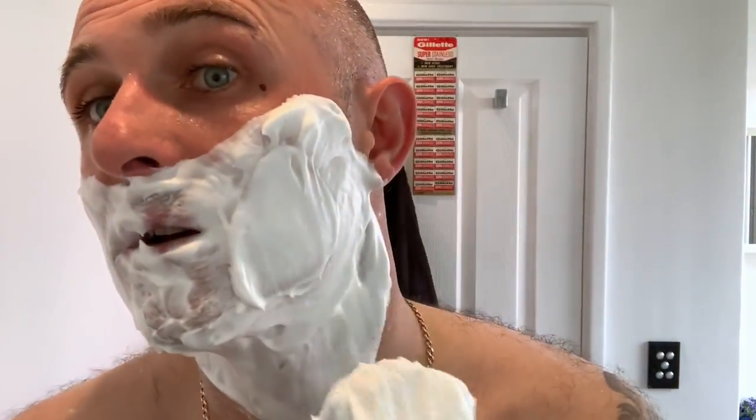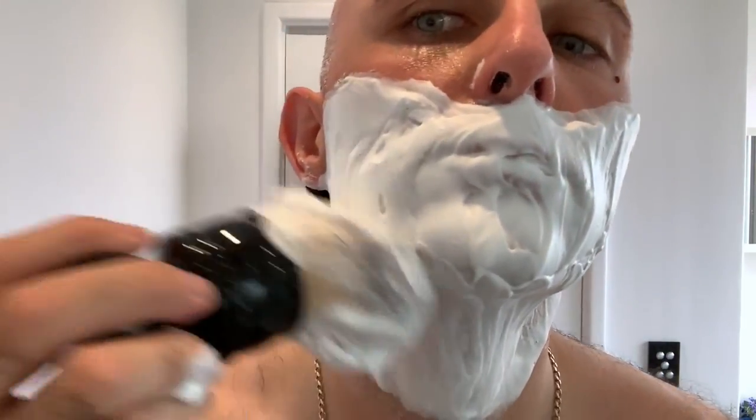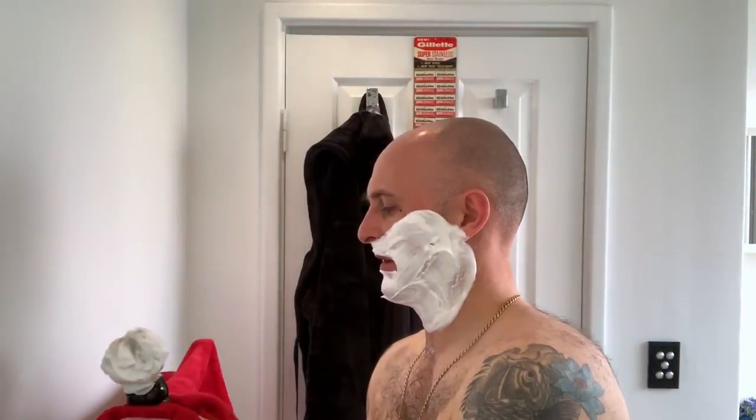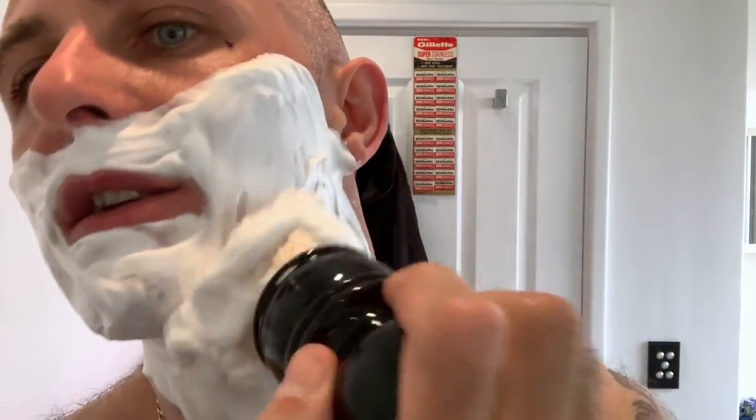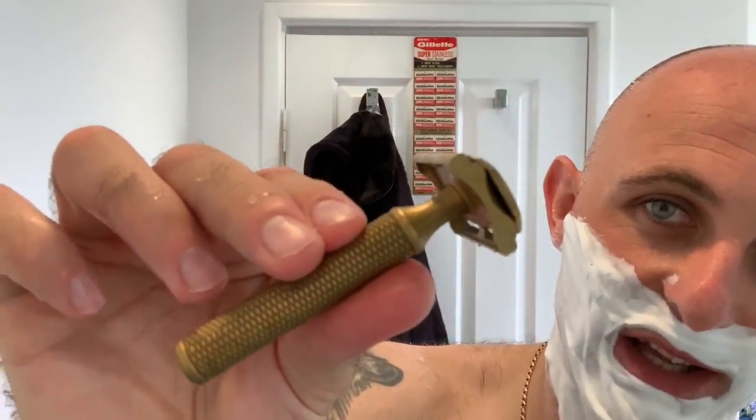Does it make a good lather? You tell me. Look at that. Absolutely sensational. It smells great, it feels great, it's voluminous, it's creamy, it's dense. The brush works phenomenally well. I always load this brush up big time when I use it. That lather is incredible — the brush is caked, there's enough there to do four head shaves at least. Right, let's get stuck in — the Christopher Bradley Carve razor C-plate with a 4th-use Gillette Nacet, one of my favourite blades. And here we go — got pretty much 24 hours growth.